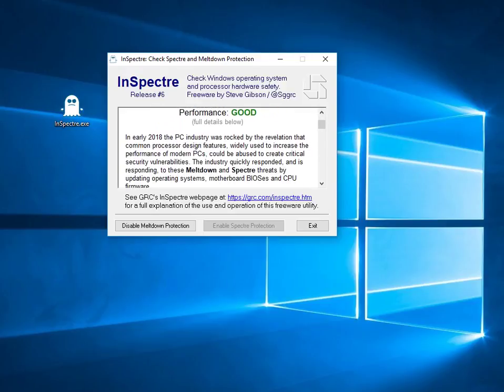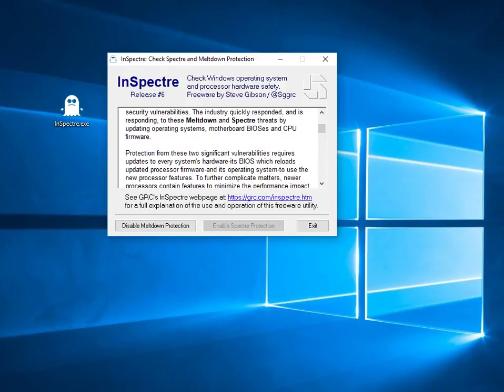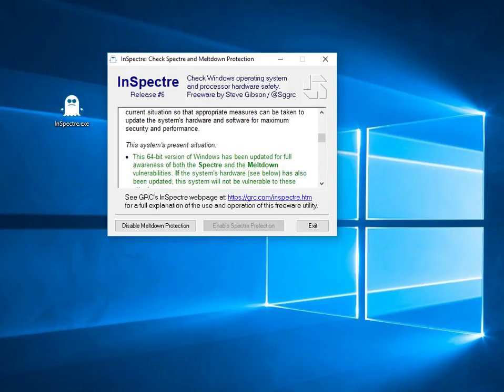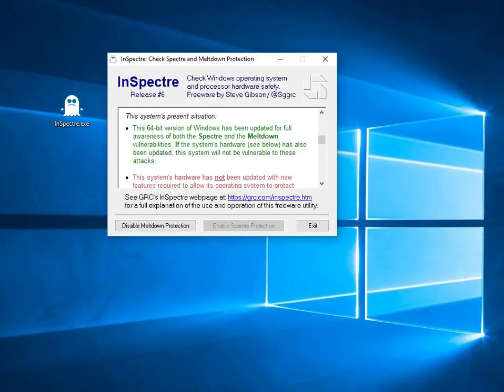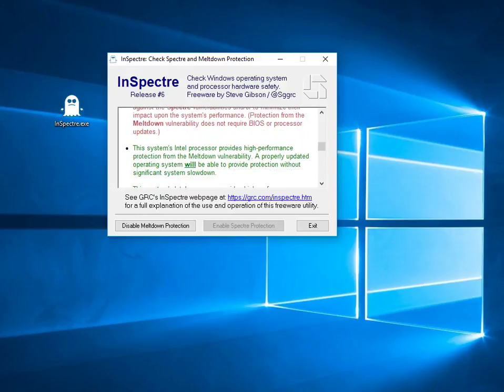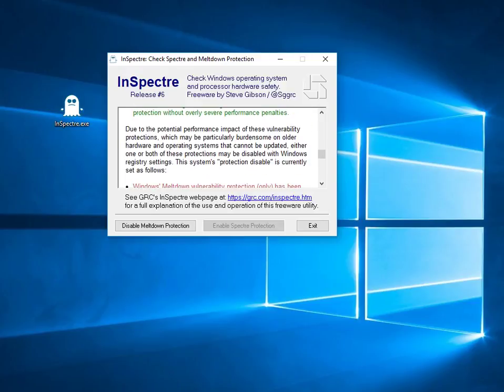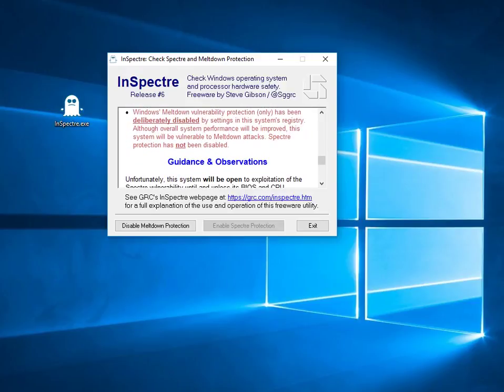So if you scroll down, it starts out with a little description of what it's all about, and then it goes into breaking down depending on what you want to learn. What exactly caused what, how it works, why you're not protected, etc., etc. A little more explanation. There's a couple more sections.